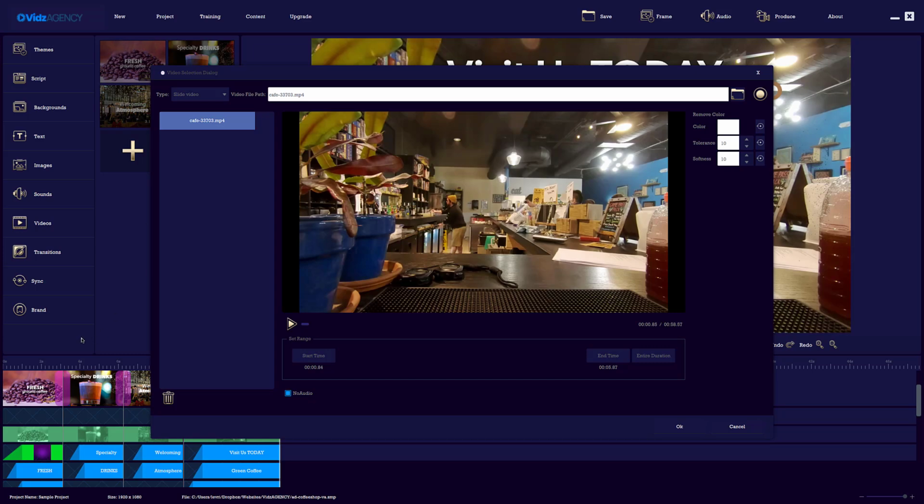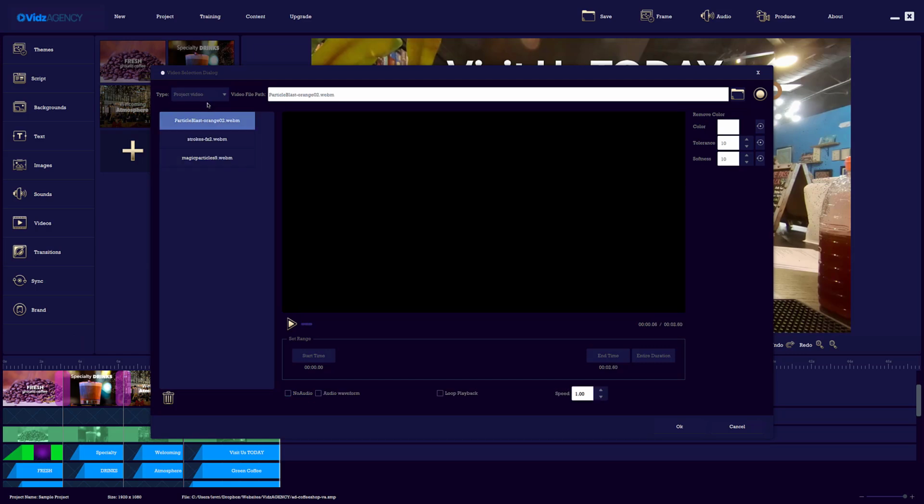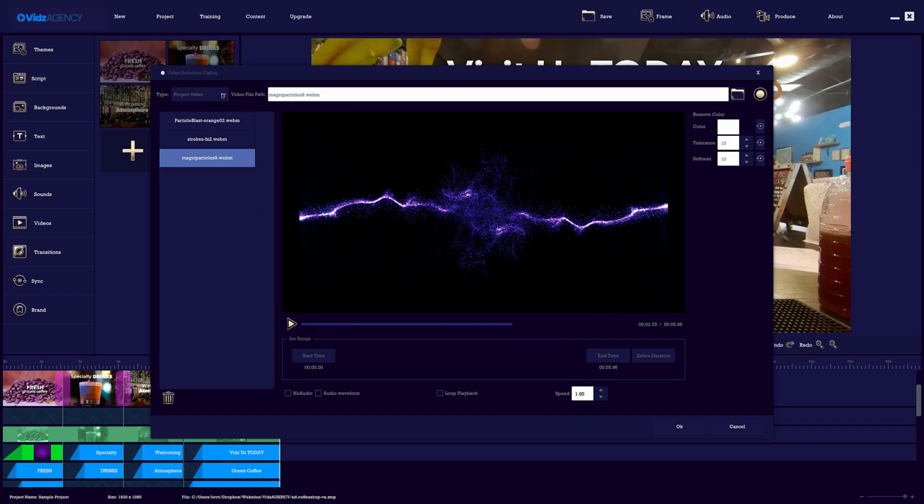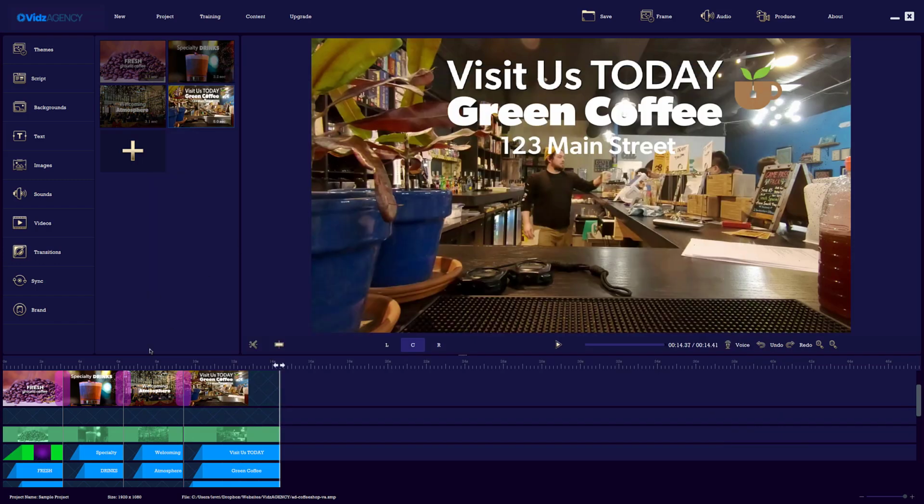You can also add videos, and the beautiful thing about videos is you can add slide videos, which is the entire background of any given slide, and it will cover the background. Or you can also add project videos, and these can be transparent videos like this that sit on top of your other videos, and these can be dragged and dropped anywhere in the project. You get tons of included video effects and all that, so you can add videos to any of your slides, make any of your slides videos. You can also add video effects on top of any of your slides.